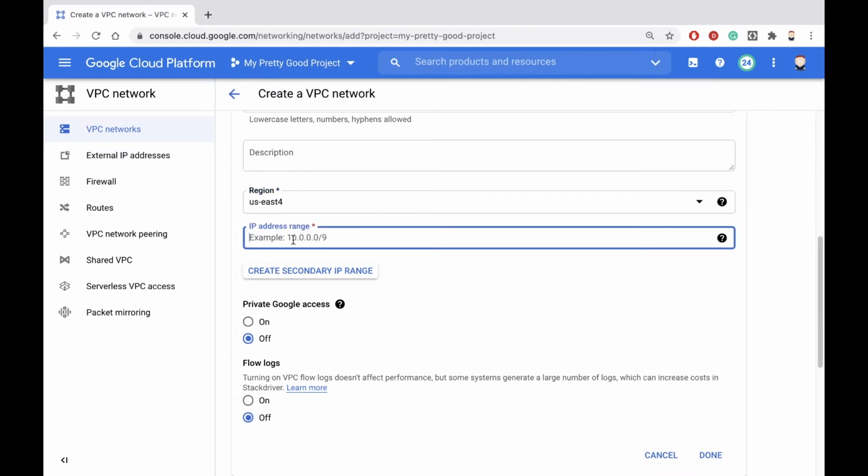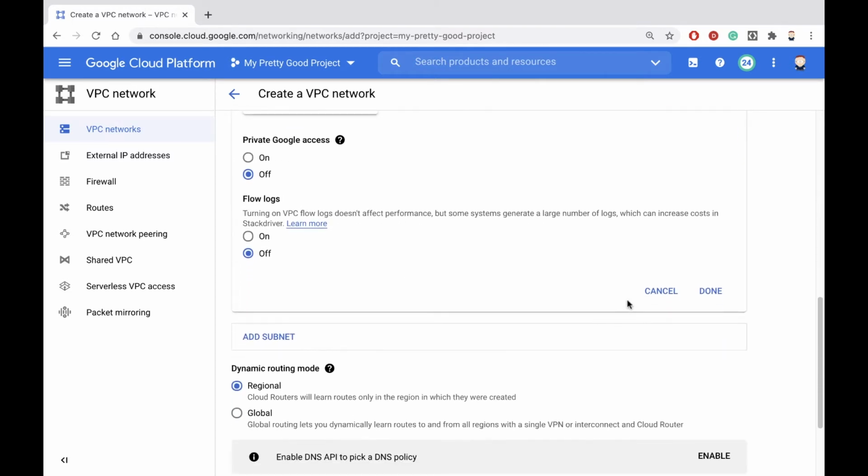Each subnet requires an internal IP address range. An internal IP address is an address that begins with 10 dot something or 192.168 dot something, kind of like setting up your router at home. So let's set an internal IP address for this subnet as 10.1.1.0/24. Now all that really means is every machine that is created within this subnet will have an internal IP address that begins with those first three numbers, 10.1.1, and then it'll start counting from there.